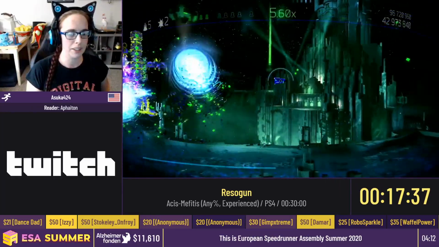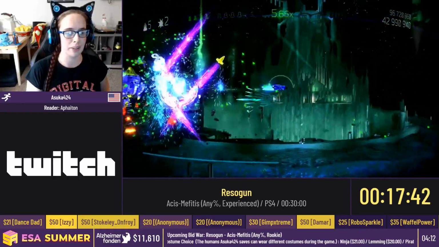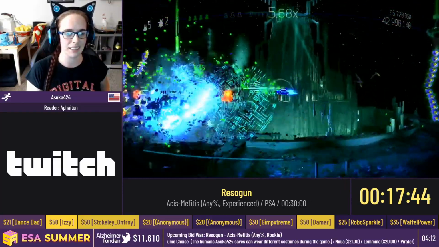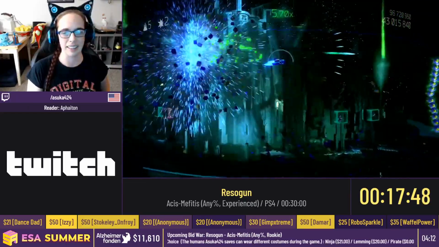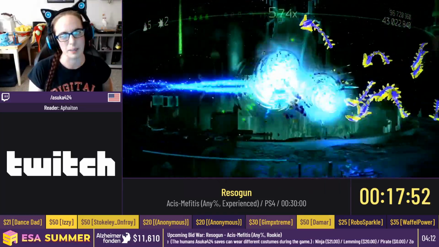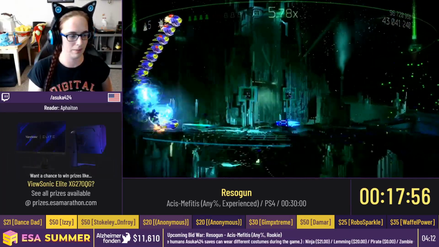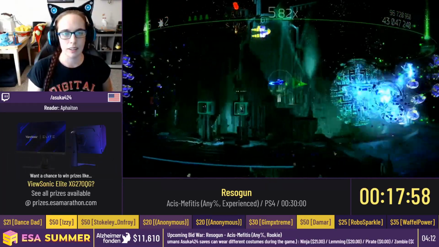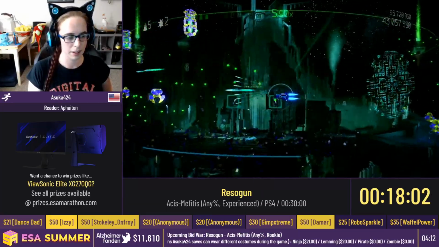So now things are getting a little crazy. And this is where Experienced, compared to Rookie, really shines. Because things are appearing and you can't see through voxels, and things are shooting at me and trying to kill me, and they're not being very nice to me. But that's okay. Ow. There we go. Let's see here. What else can I talk about?